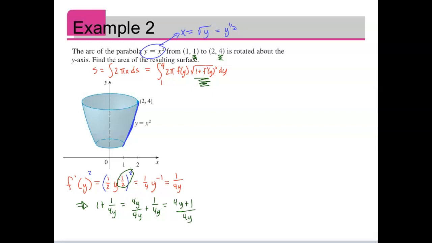All right, then let's just pay close attention. When we take the square root of that, I guess the only thing that can come out is the square root of that 4, so I can bring out a 1/2 here, and I would have 4y plus 1/y, or 1/2, just divide y into both of those, 4 plus 1/y.